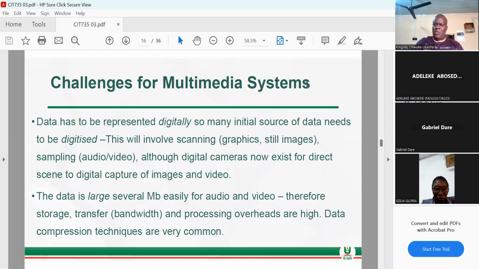So for the audio, I may have just maybe 25 megabytes. But because the video and the audio, everything comes together, it will be larger. The video takes more space. Then the lectures you are watching, everything also occupies some space.